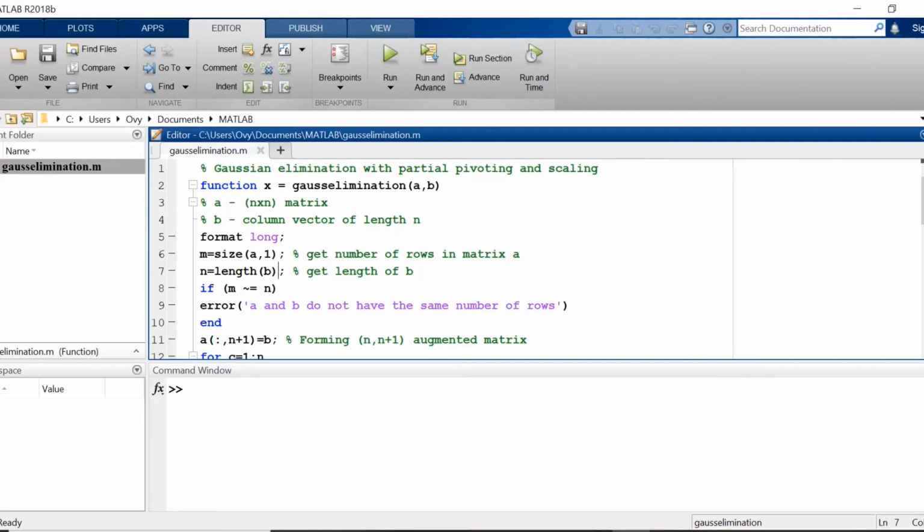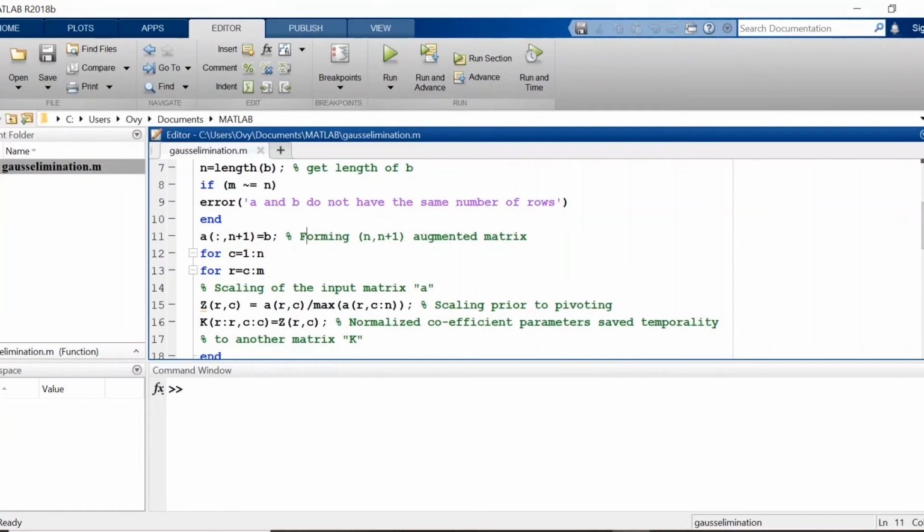If they are not the same, the program will terminate immediately, because this is a limitation for Gaussian elimination. There is no point in continuing our calculations, so the program will stop here. But if this is satisfied, and we have the same number of rows for both A and B, then we can continue.